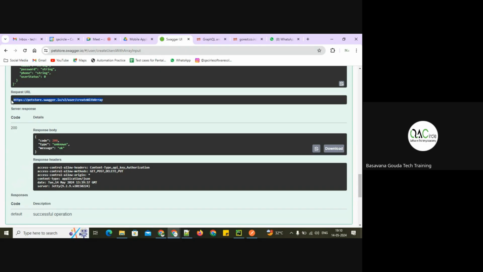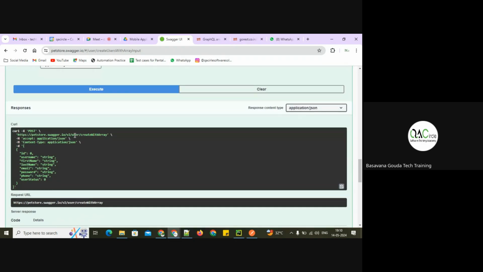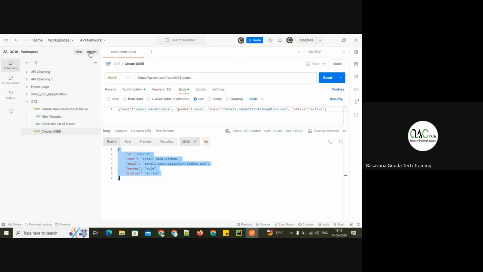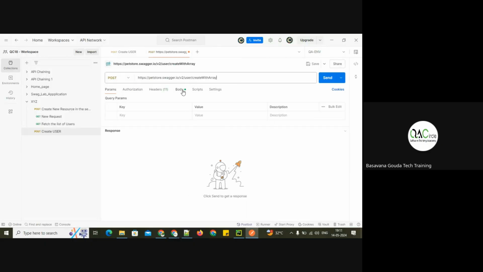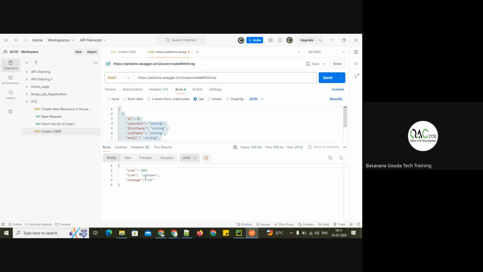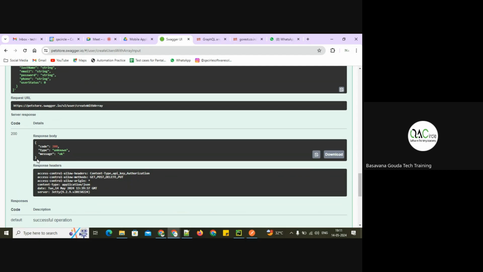So this is one way. Directly you can take this URI and pass the payload to your Postman tool and perform it. Or else you can take this curl URL. You can copy this, Control C, go here, click on import, and just paste it. Automatically it will take it into Postman. See here, you can see the curl body. Everything is copy pasted. Are you able to see that? Send. Yes, it is working perfectly. 200. The data whatever you are seeing, 4200 unknown. See here, same thing. Response body 4200 unknown.